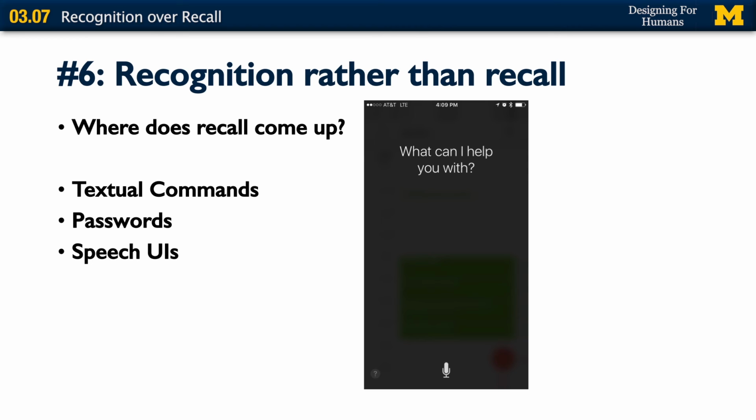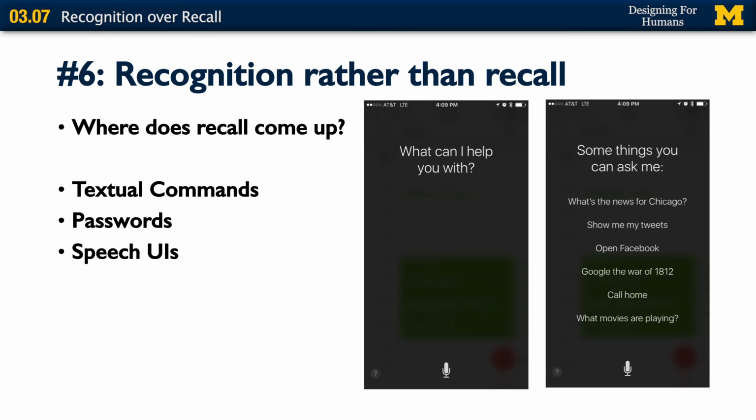If I wait a certain amount of time, Siri will come back with some suggestions. Here's some things that you could ask me. What's the news for Chicago? Show me my tweets and so on and so forth to give me some clues about the language that I can use. But ultimately, it's going to be up to me to recall how to interact with Siri because I can't recognize it from things that I see on the screen or from things that Siri says to me.